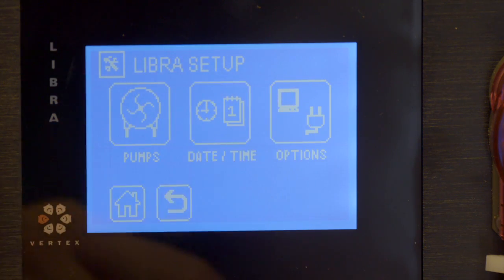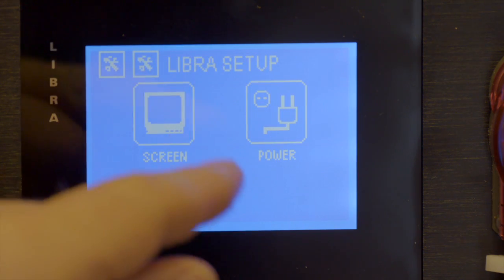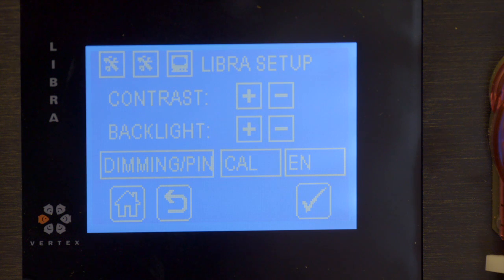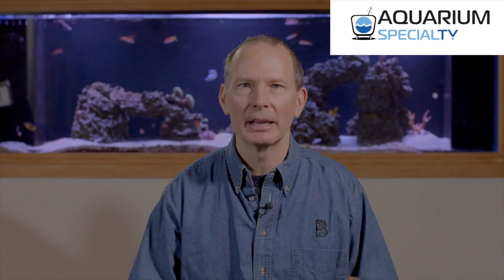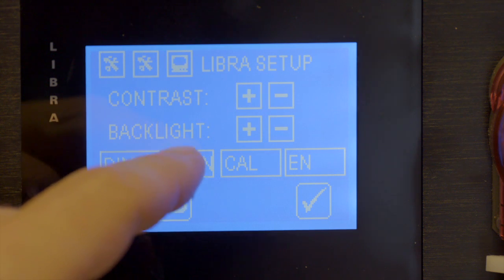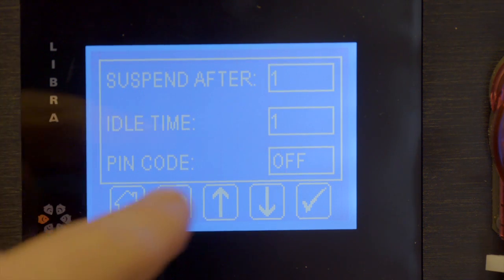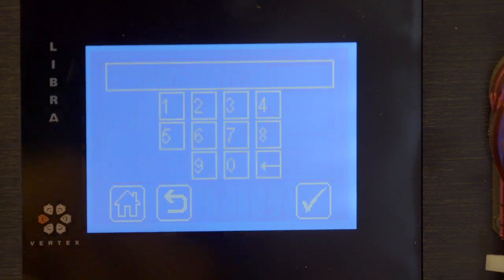After the touchscreen calibration, you should be brought to the main menu. In the setup menu, I prefer to leave the pin code option off, as I have to remember too many pin codes in my life as it is. However, if you have small children who might play with the touchscreen or anyone else that might alter the programs, then a pin code would be highly recommended for you.